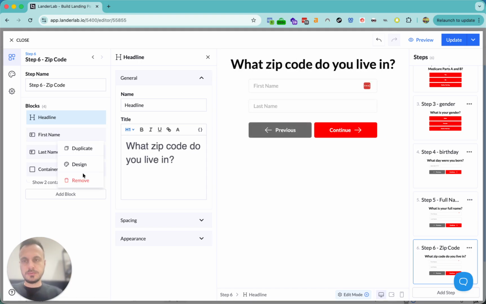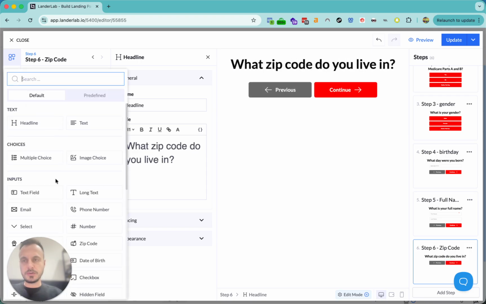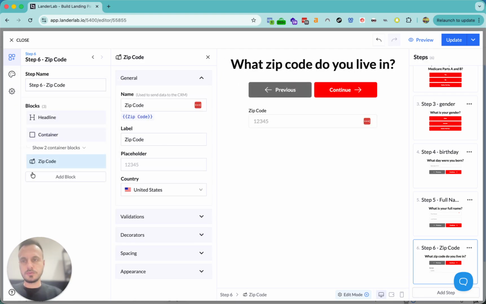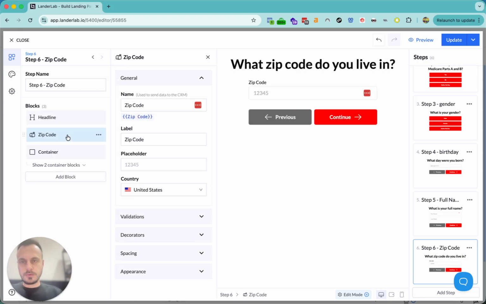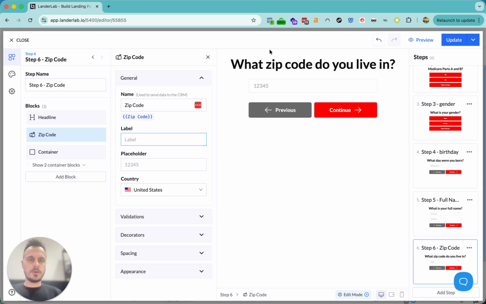I don't need the first name and last name fields, so I can remove them and add a zip code field. This is already pre-populated, and it will have the country set to United States. Just going to remove the label so that the step would look more compact without the label, because this is already asked in the title.